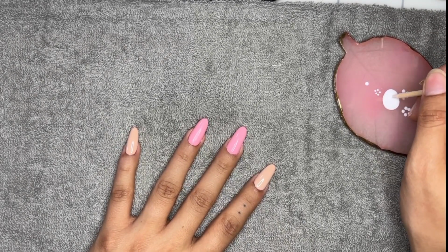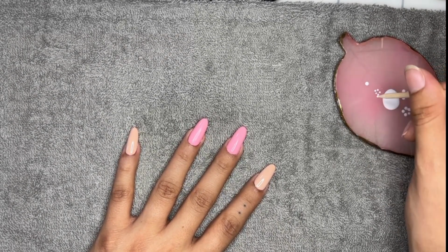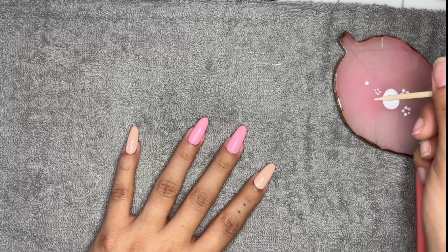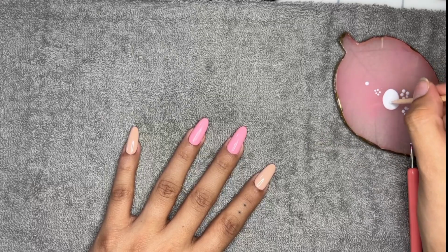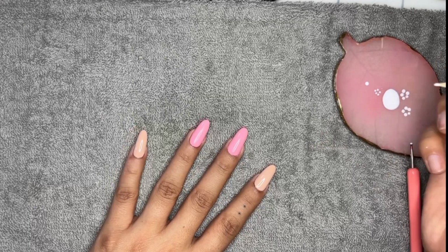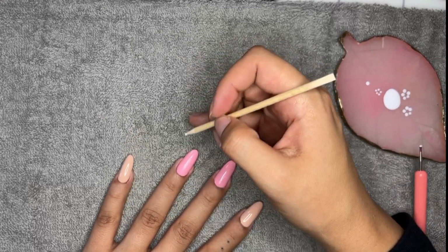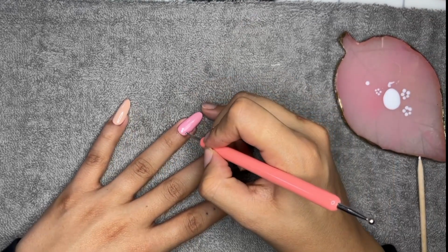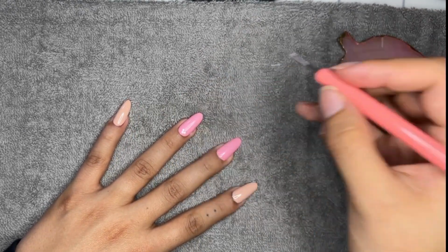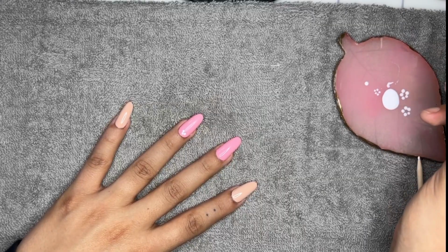This is how I used to do it when I was a kid. I had a pencil and I would put a regular nail polish ball on it like this and then let it dry so that it would become its own little dotting tool. Already, I'm gonna bail. I don't like it. I'm telling you guys, the simplest designs are the most difficult ones because you can see every little mistake.